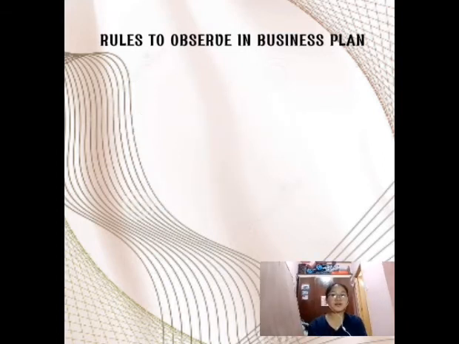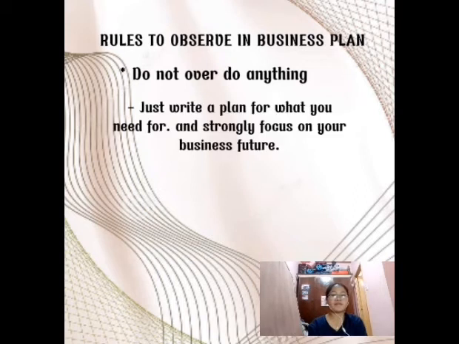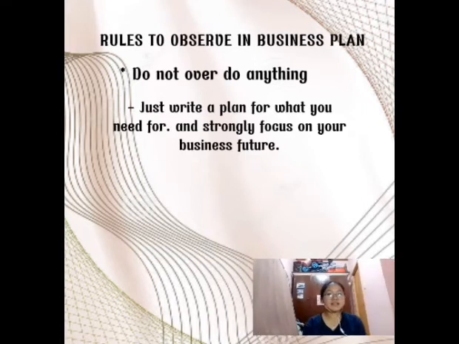So the last one is do not overdo anything. You don't have to beg for money or cheat any person or bank. Just write a plan for what you need, and if you have enough capital or money, then strongly focus on your business future. Find the best market researchers and business professionals to make your plan more refined. And make sure that you hide something, your unique selling proposition, so that there will be a lower chance of copying your business in other locations.